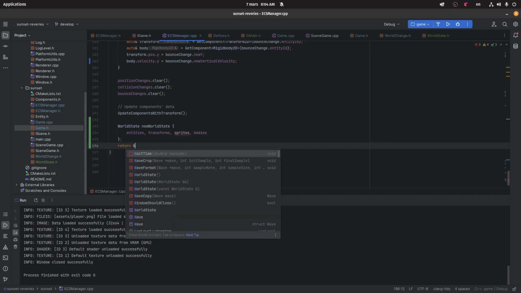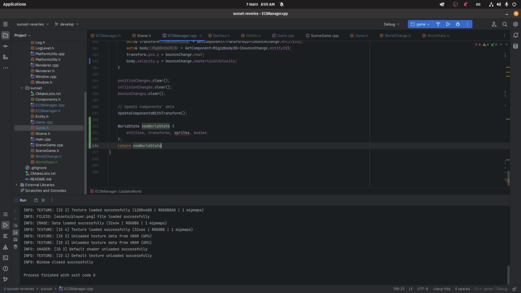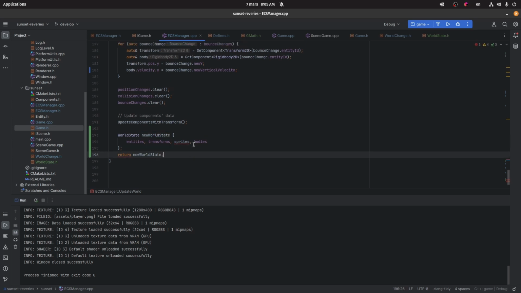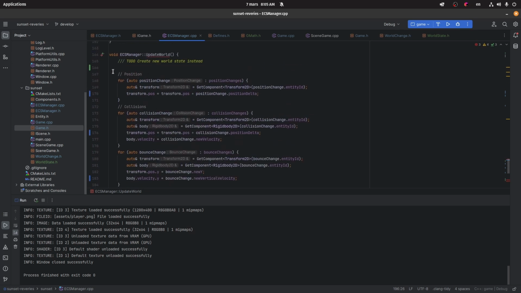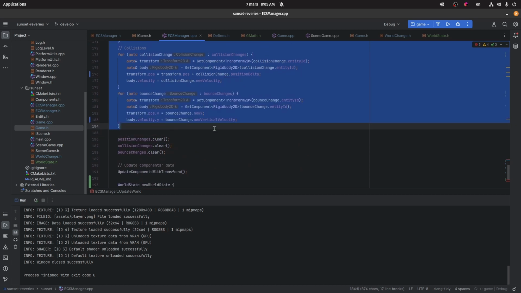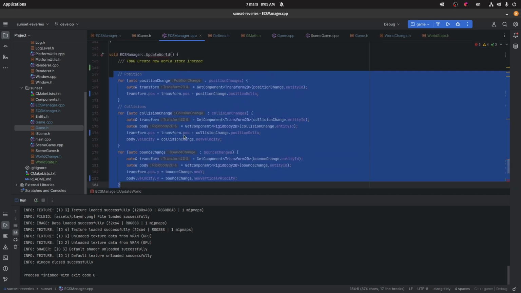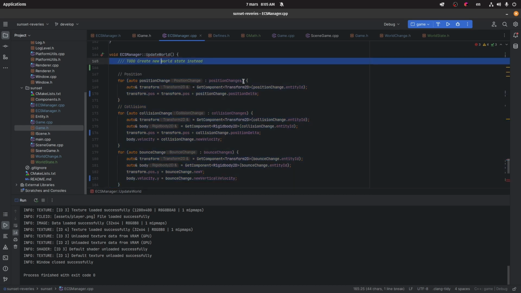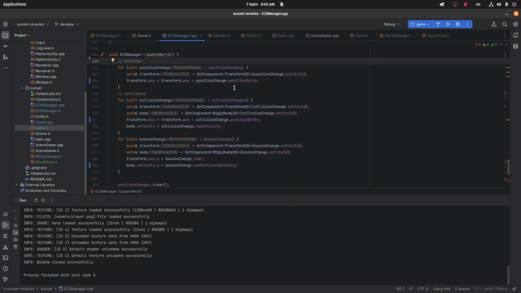Return world state. Return new world state, sorry. Yeah, I change everything. In a pure functional way, it's not a good thing to modify my vectors, but maybe I convert my code to pure functional later. For now, let's keep that.